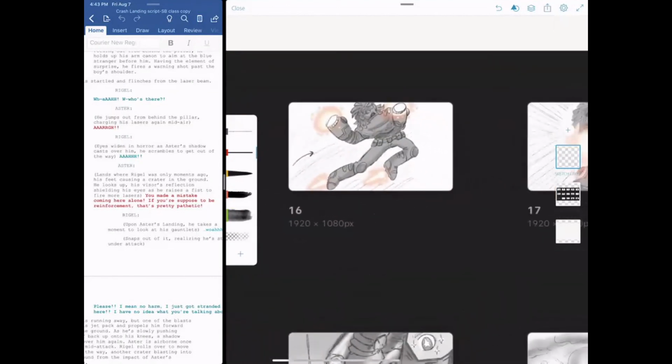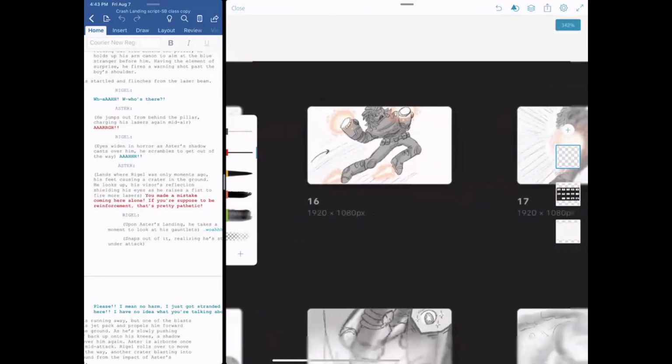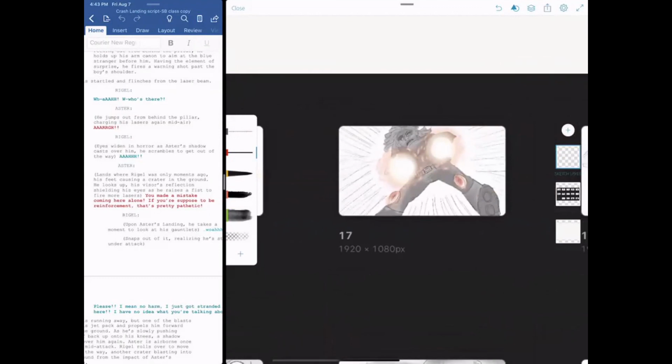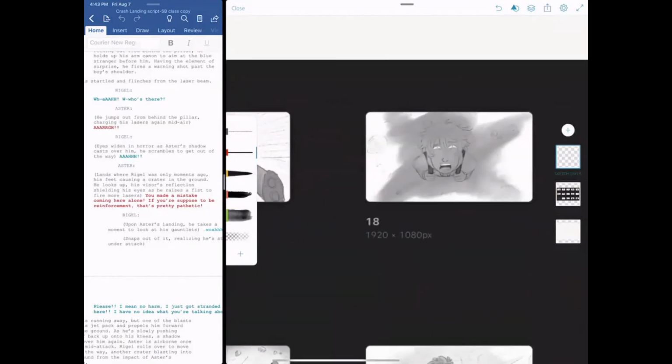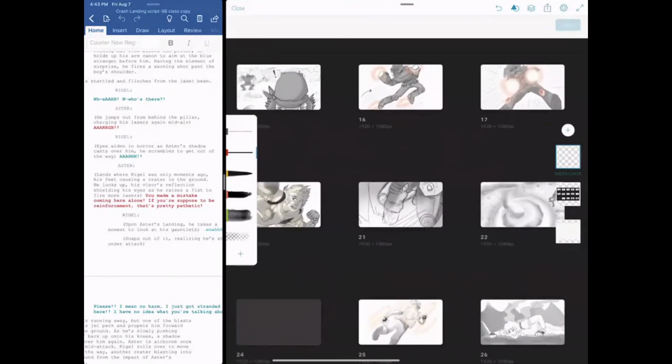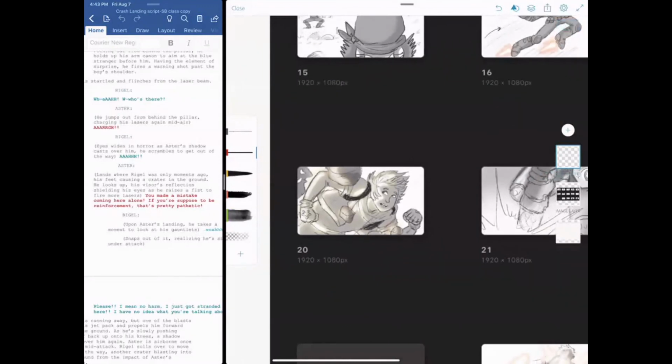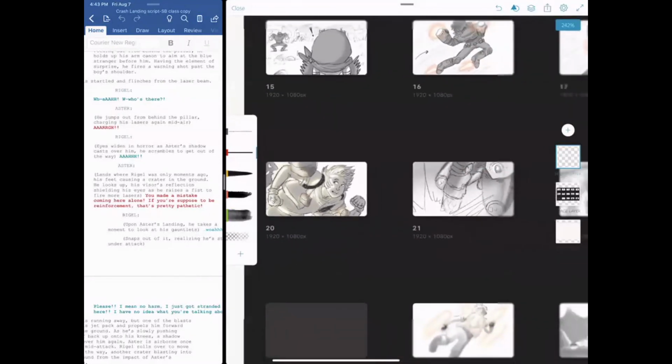But here you can see I added some shading, and I did these little light effects to show that there's supposed to be lasers coming out of his arms and rockets coming out of his feet. Here we have a different angle where the rockets are facing the camera as if he's shooting towards the viewer. This is the bird's eye view and the shadow being cast over him. You can see his expression. And these are just still kind of rough. You can see the pencil in them, but I added a little bit of shadows and lighting.